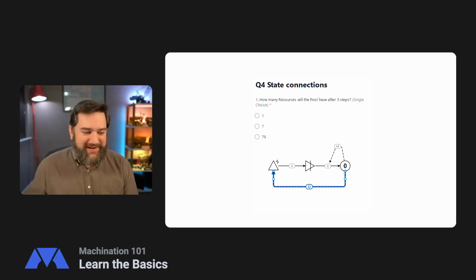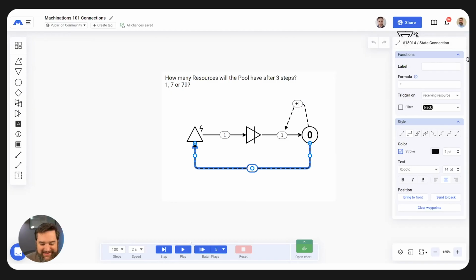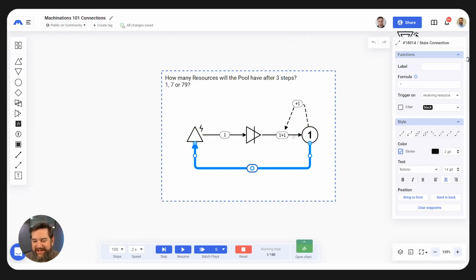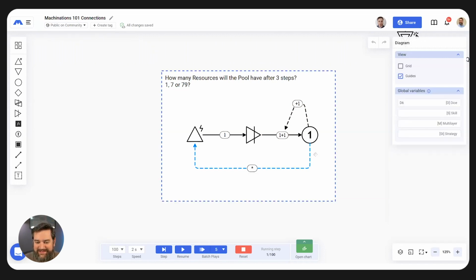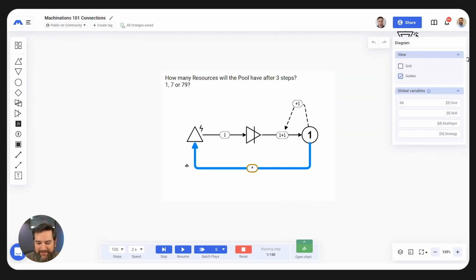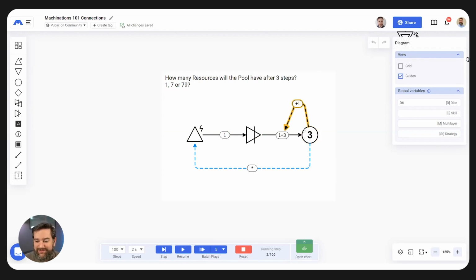Perfect. Right, I'll end the poll there, and I'll do the first step. The first step is converting 1 into 1. This has then added a +1 onto here. You'll notice that this connection's then gone blue between them to show that the trigger's about to fire. We'll do one more step. That's converted 1 into 2. So we now have 3 here. It's adding 3 onto here.